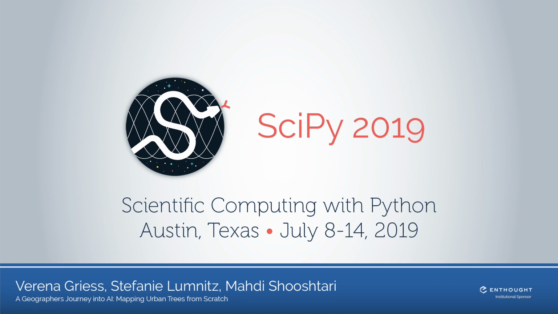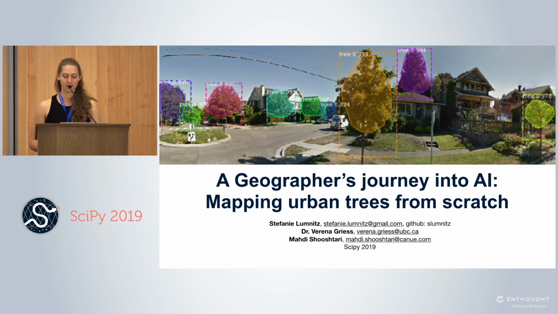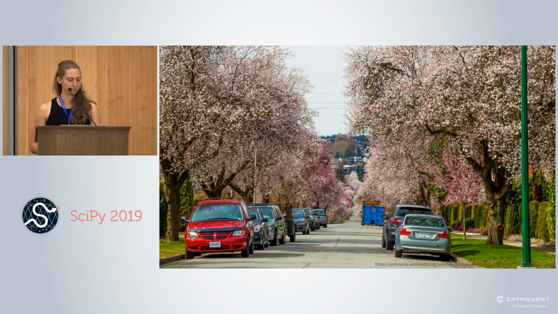Bear with me, I'm Stephanie, I'm a master's student at the University of British Columbia, and today I would like to walk you through my journey, a geographer's journey into AI, or more precisely deep learning. And together we will embark on this journey by virtually walking streets in Vancouver in British Columbia, mapping urban trees or the urban forest from street-level imagery.